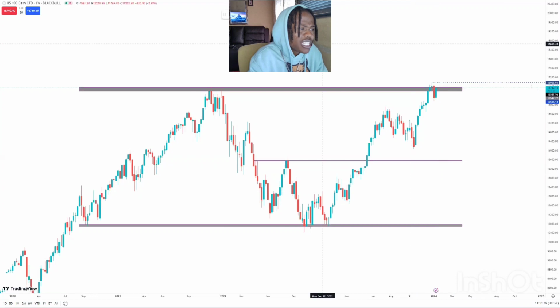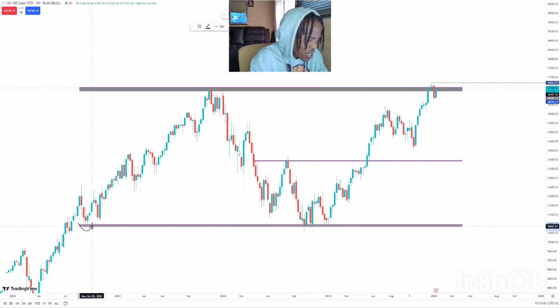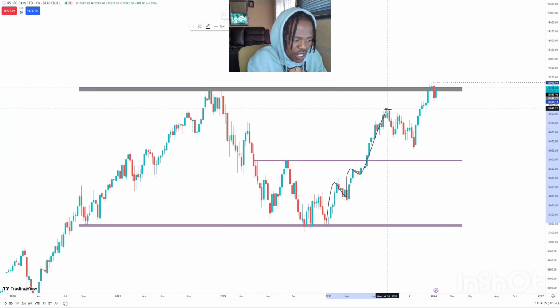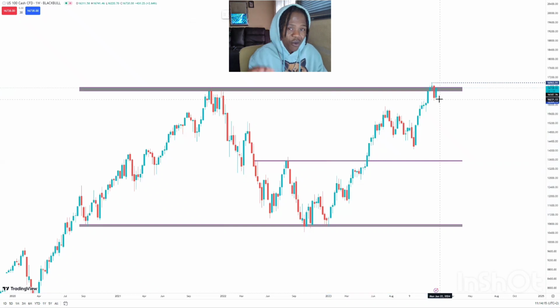On the weekly time frame, I want to share with you guys a trick, right? Last year on the NAS, we did say that we're looking for a break to be bearish or a break to be bullish, based on our previous history: 1, 2, 3, price shot to the upside. When you look at it, price made a push and an exhaustion, a push and an exhaustion, a push and an exhaustion, and a push. Now we're kind of in an exhaustion. What are we going to look for now based on what we're looking for? We're going to talk about that.